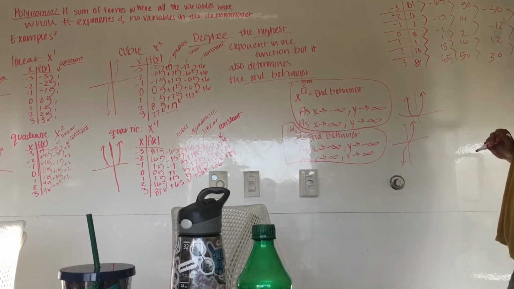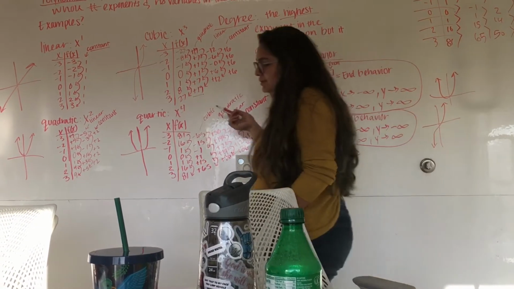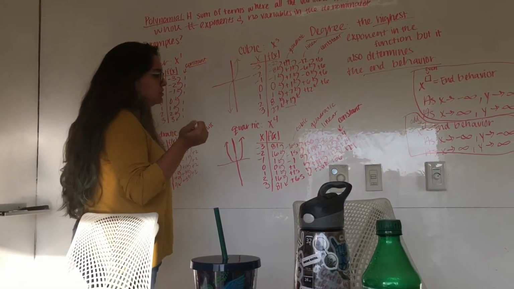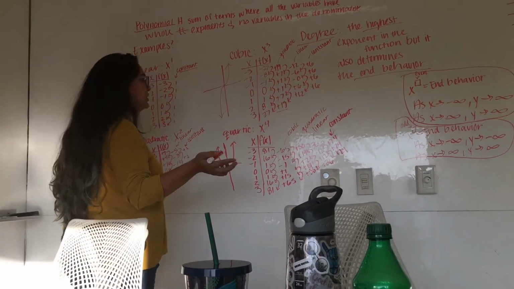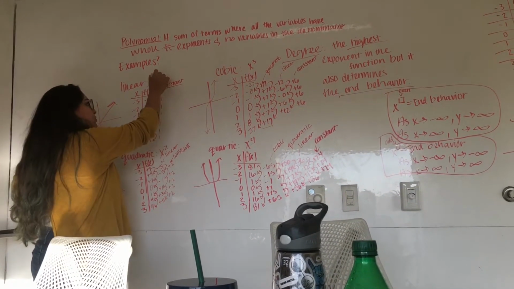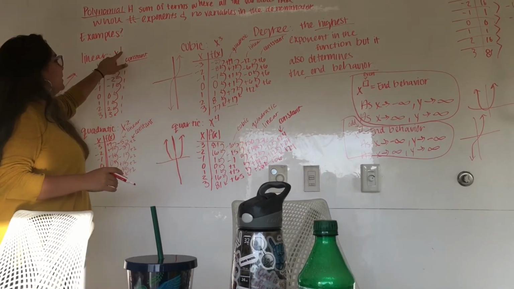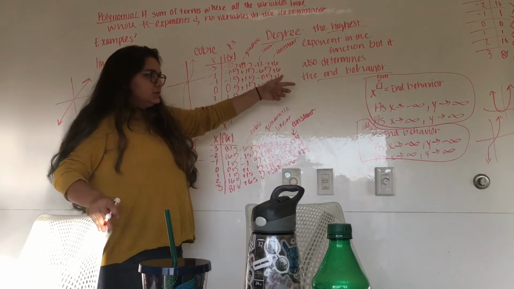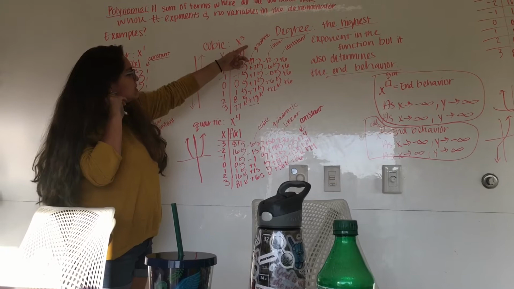And so end behavior is affected by the degree. Rate of change is affected by the degree. And they all tie together. That's pretty much how you can identify almost everything in the standard form of a polynomial function. You have your degree, your rate of change, and your end behavior just by looking at the degree. So if we have an odd degree, we can already tell you what the end behavior is going to be. And depending on what the degree is, we can tell you what the rate of change is.